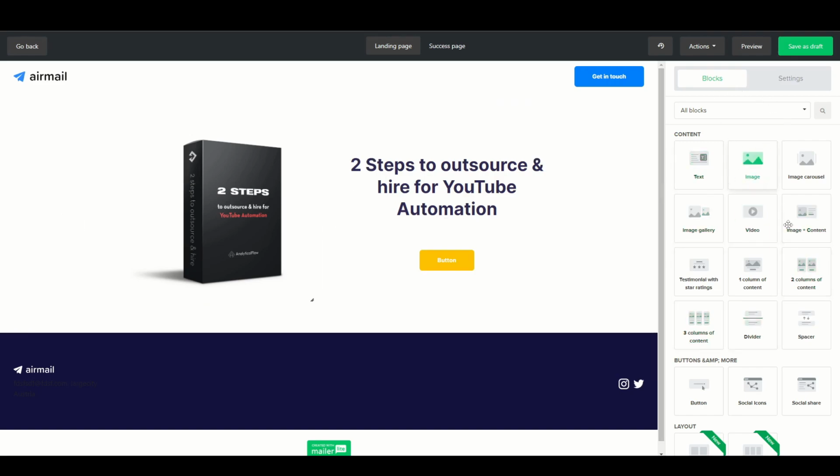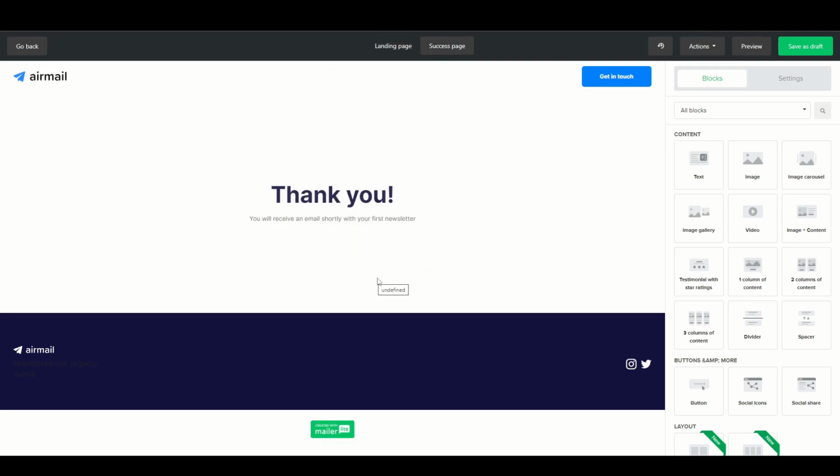Obviously you can add more of these blocks and you can customize it to your liking, but in this case this is just fine. Now if the customer signs up for the newsletter or signs up to get the free PDF, the user will be redirected to the success page. So we will click on here, and here you can edit the success page. I think there will not be much to actually change here, but we want to change the text over here. So since it's a free PDF that the visitor gets, we will type in check your email for the free PDF. And so this is a small call to action that calls out the visitor to check their emails for the free PDF. And so now we have a landing page and the success page set up.